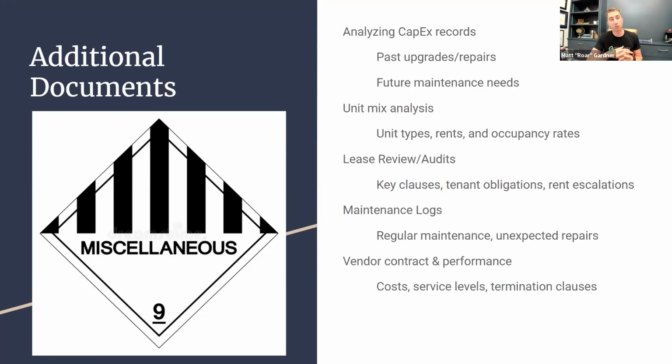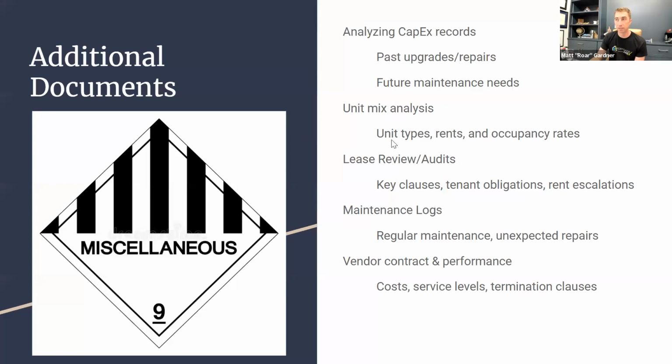So understanding what the past upgrades and repairs have been, the larger items, is going to really determine your future needs and your future goals. And then that's when part of your game plan could be, okay guys, these HVACs, as an example, are 15 years old and have another 3 years of life remaining. What do we want to do as part of our game plan? Do we want to eke along until our refinance and use the refinance money to replace the HVACs? Or do we want to raise the money up front, replace all the HVACs, and not have to deal with the headache over the next 3 years? That's just one small example, but it's one thing you're going to analyze.